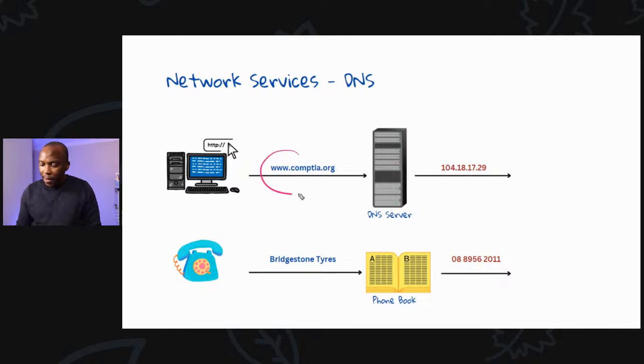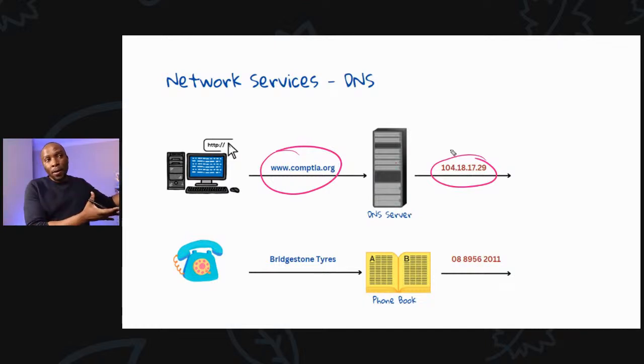Right, we need something that translates this user-friendly name into the IP address that a computer understands. And DNS is the system that does the translation. So a DNS server, in its simple terms, translates between the friendly domain name onto the IP address, which is at the back end, because servers across the internet talk in IP addresses.